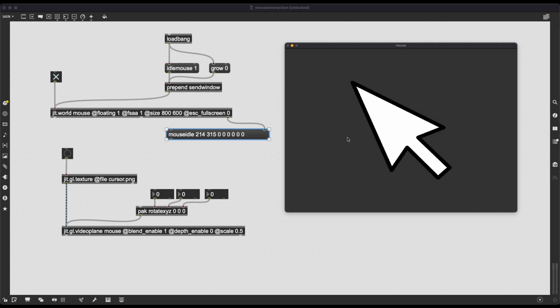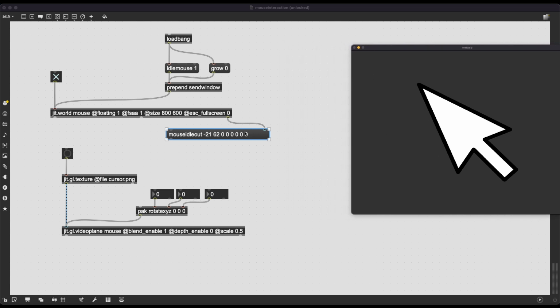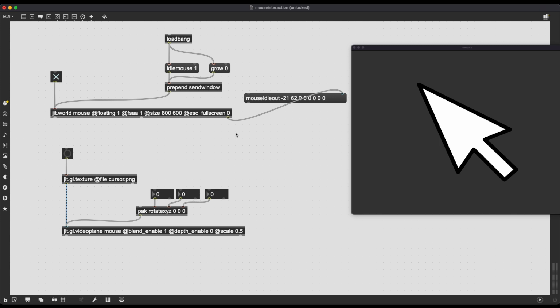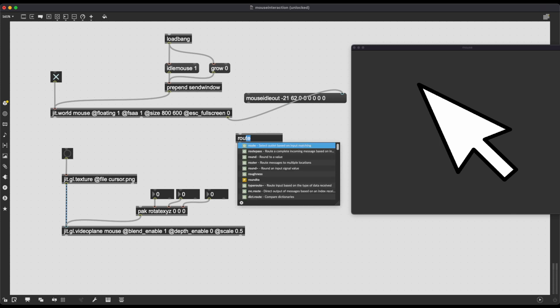But I want to focus on the x and y coordinates right now, so let's start by isolating those. A very standard way of doing this is to use the route object, which is going to route the incoming messages based on the very first value in that list. And I know my messages always start with mouse idle, so I can say route mouse idle.